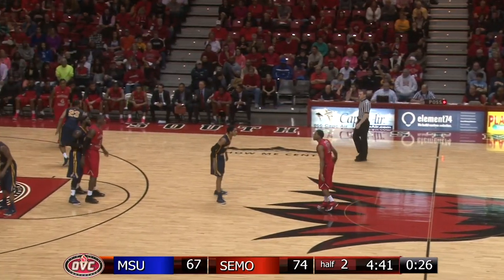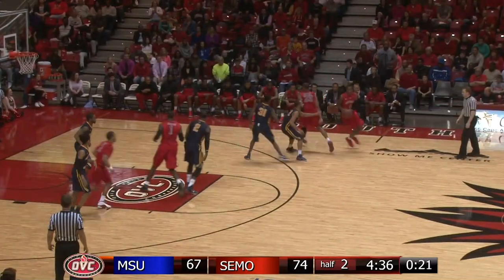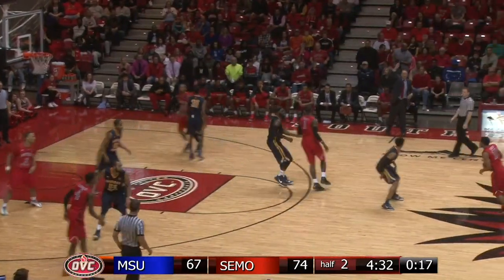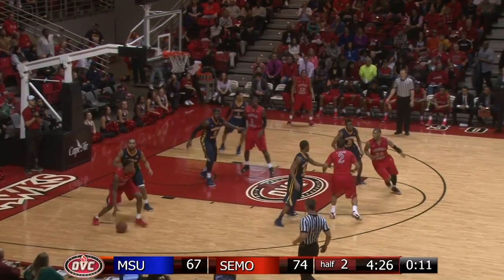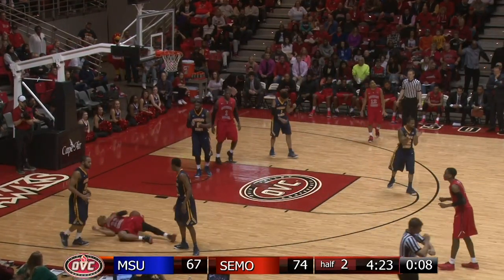Redhawks have it. Jamal Calvin looks left side and gets it to Bradley. Bradley with a handoff to Cleveland. Looks with a weave out top. They're eating a little clock while they're doing this. This is a little by design, too. Pass goes to Cleveland on the wing. Cleveland tries to get past Seymour, can't do it. Down to 10 on the shot clock. Finds Jerikas Bradley. He traveled with it.